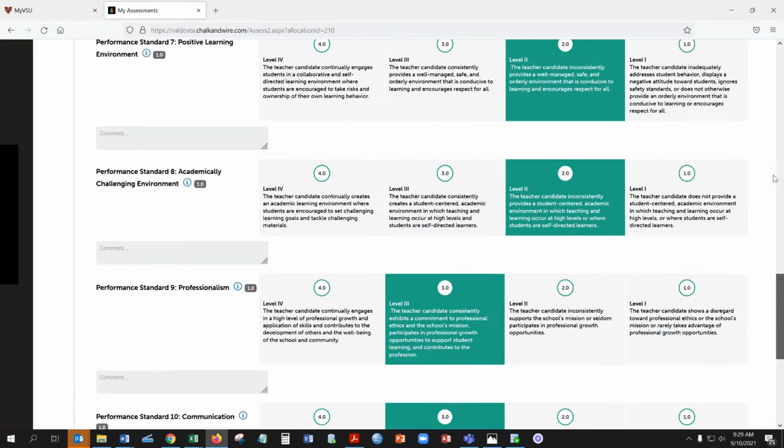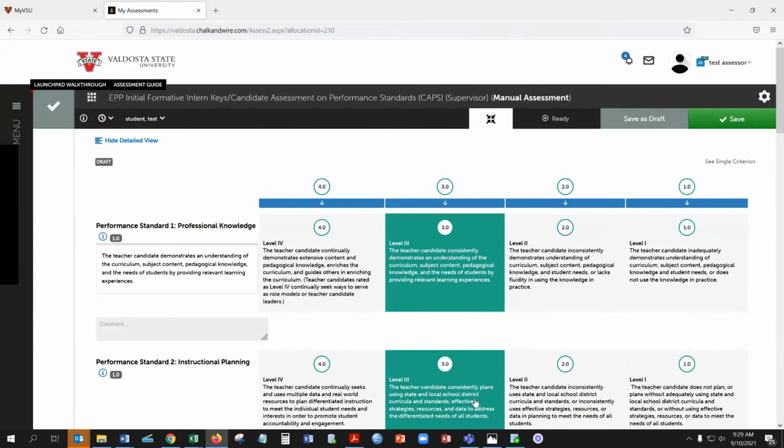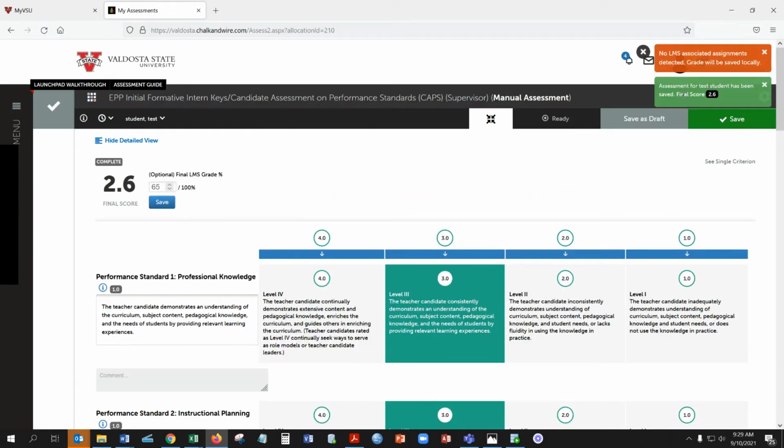Now that I've entered a selection for each one of these standards, you'll have to do that to be able to submit. I'm going to click the Save button, which is up here on the right, and it's now green. As you're working through this, it also saves your draft, but now I'm ready to save. So I can see here I got a message up at the top, green, that said it has been saved, and now it's finished.